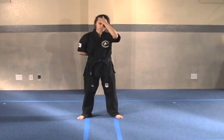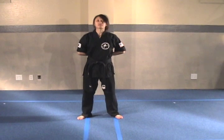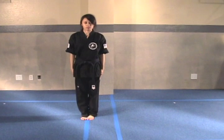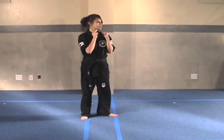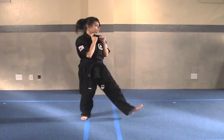The next part of the high gold belt curriculum will be the back leg round kick. First we did the front leg round kick, and now the back leg round kick. Show me class attention. Bow courtesy. Guarding stance left, loud yell, hi-ya. To do the back leg round kick, you're going to take the front leg and step forward with the front leg and turn the foot.